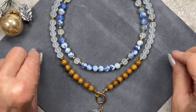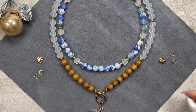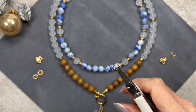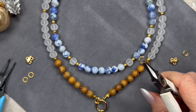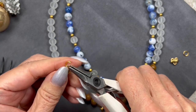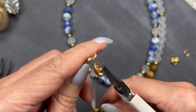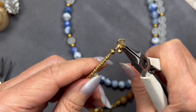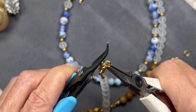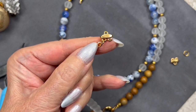So now we're going to connect the two strands by using these connector links. And here's some jump rings, two for that side and two for this side. And this part's really easy. Let me open up this jump ring. I'm going to connect it to this loop like this. And now I'm going to connect one of these strands like this. And now let me close it up. So this is how it should look.